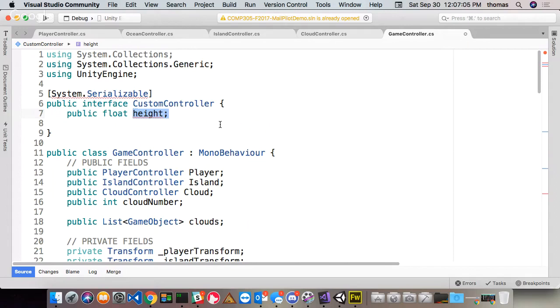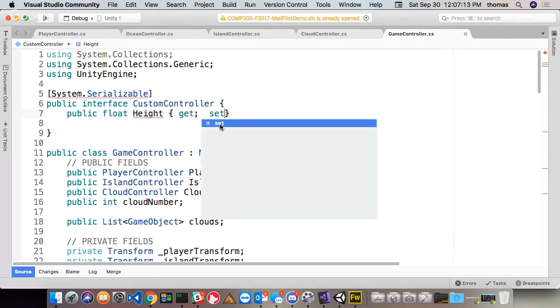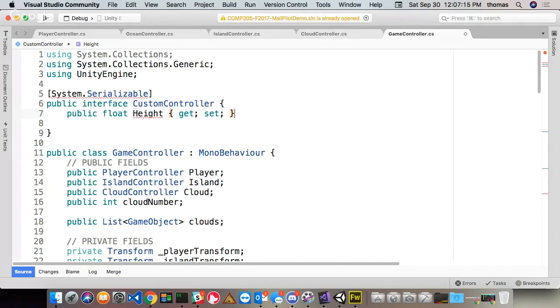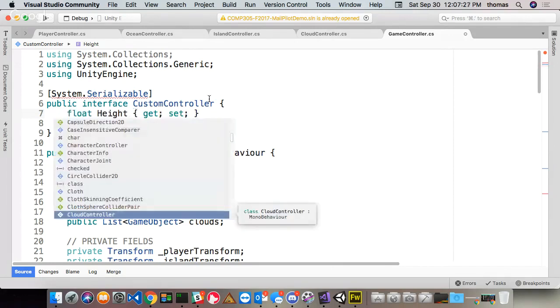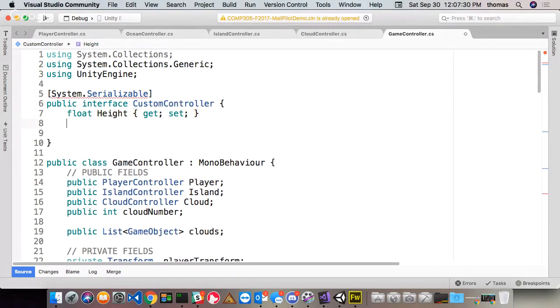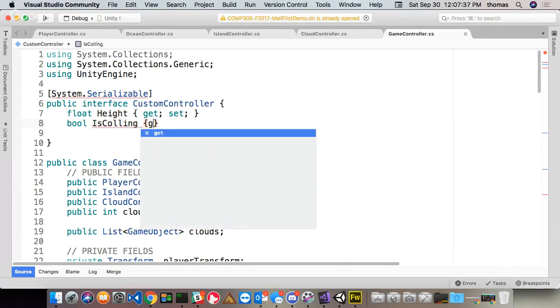It has to be a get set. Why is that not working now? Yes, I could do that. And a bool, which is colliding, with a built-in getter setter. Yeah, that would be the way to do it.